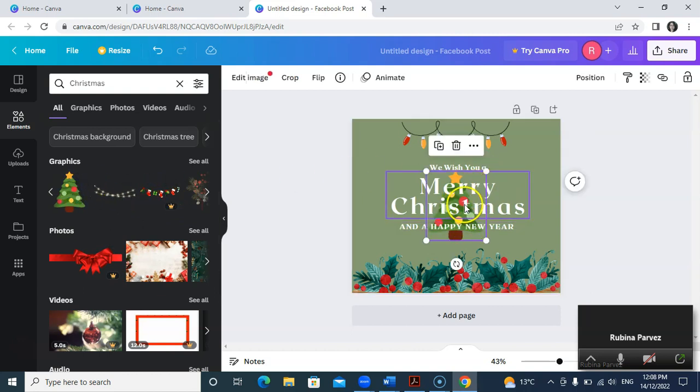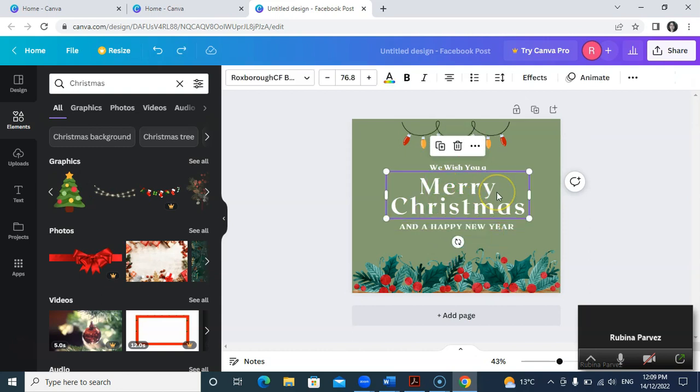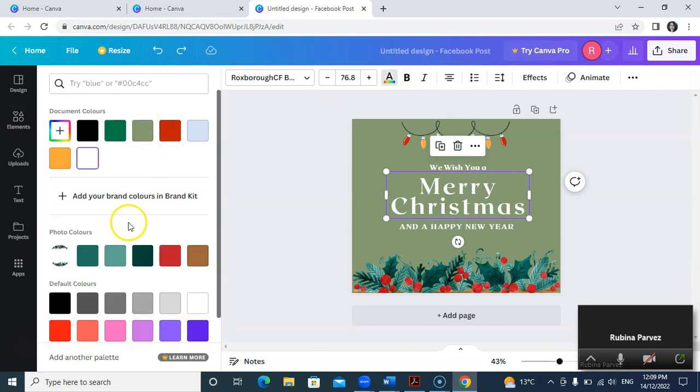You just have to click on it and you can bring it over and drag. If you want to change the text color, or do any formatting, that's the tool for changing text color.